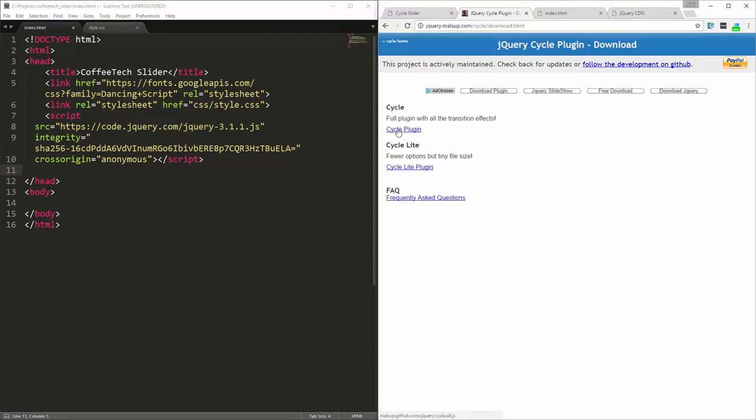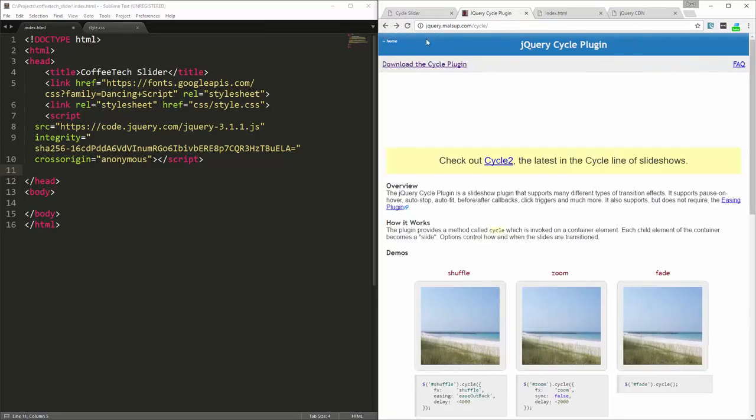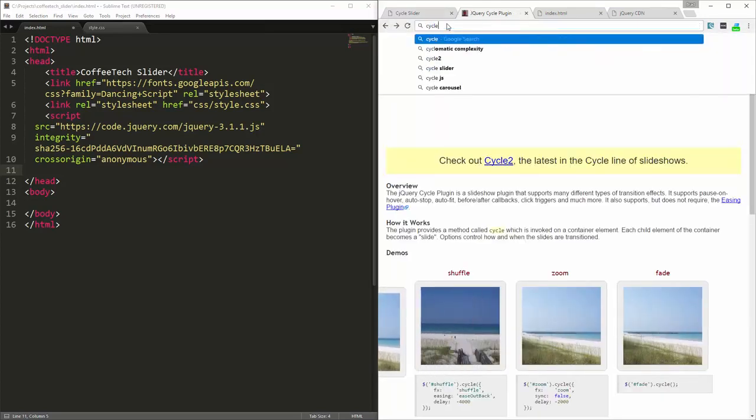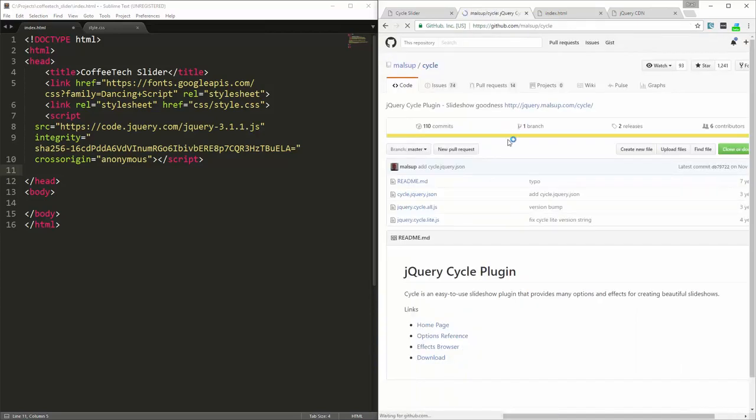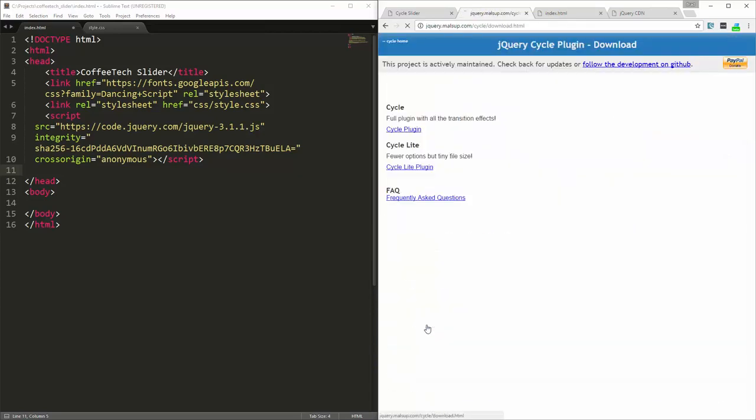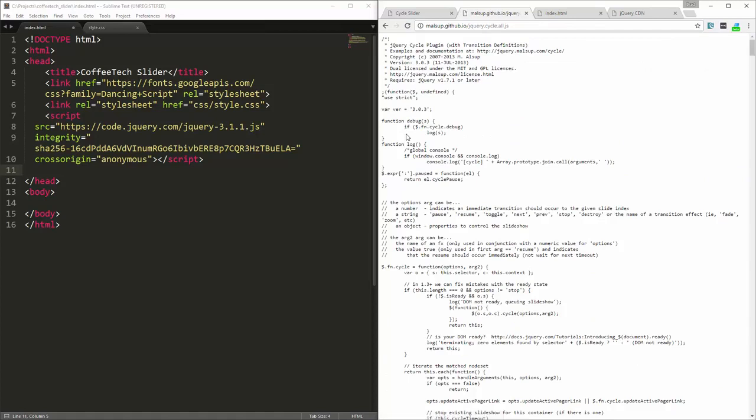Let's see. Cycle plugin, GitHub. I believe it's hosted on GitHub. Let's see, download, nope. Oh yeah, right here. So I'm just going to grab this. You can download it and include it in the file structure if you want, but I'm just going to include this. So script source, paste that in.